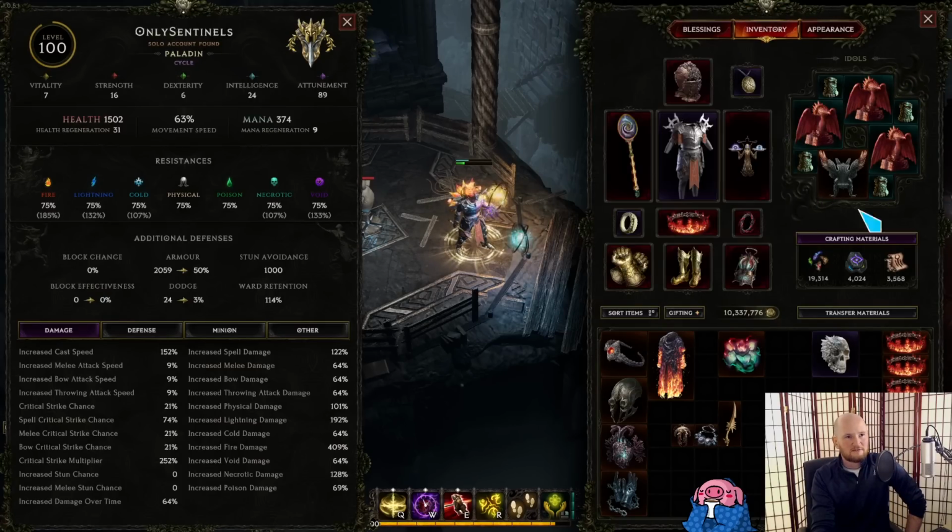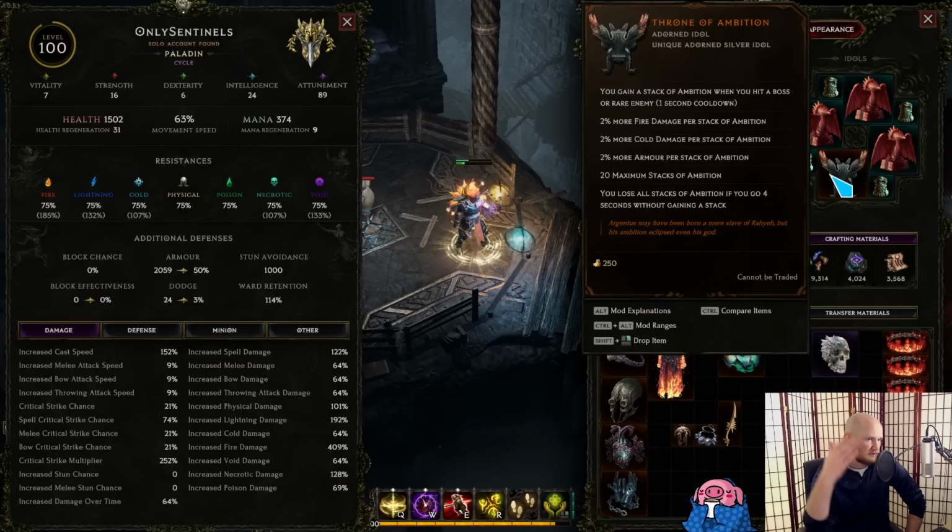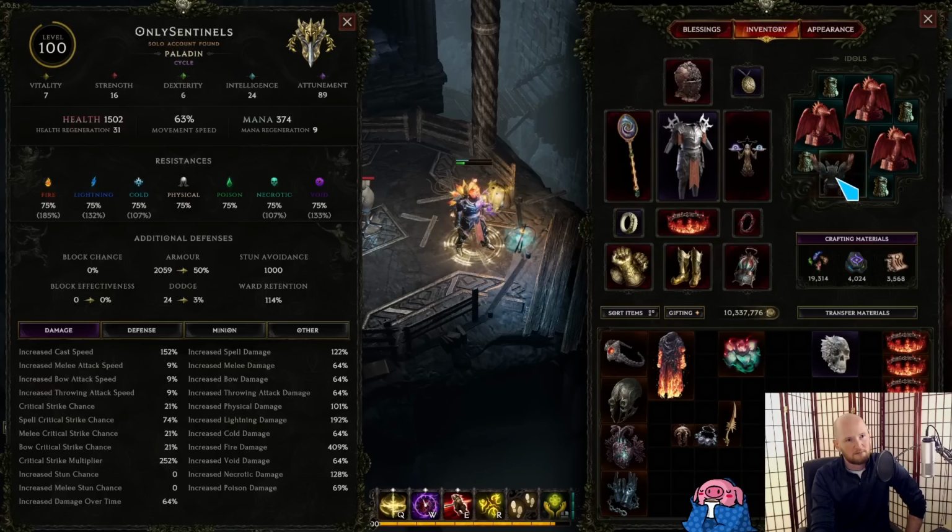I think that about does it for the idols here. We're a fire damage build. We get more damage, more armor. Throne of Ambition's a good item. You should be using this. If you don't want to use it, whatever.